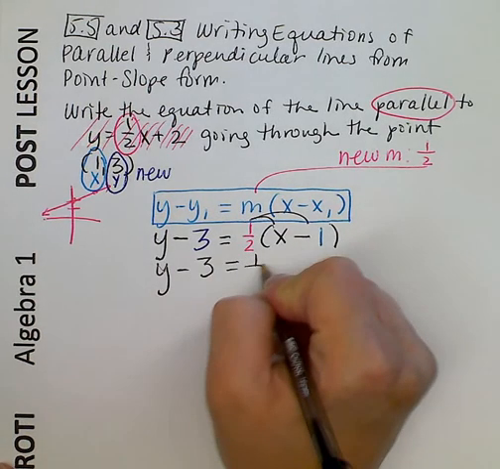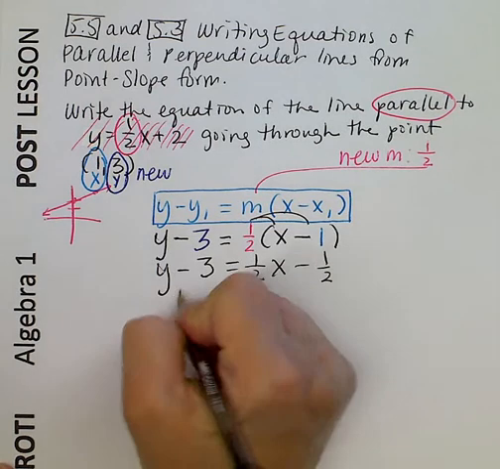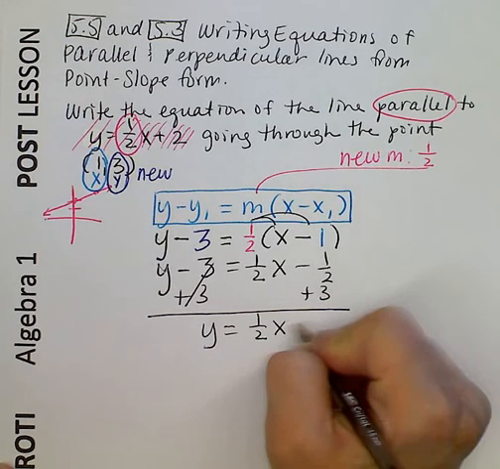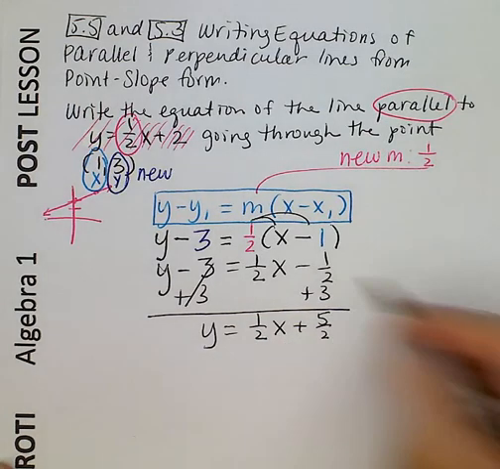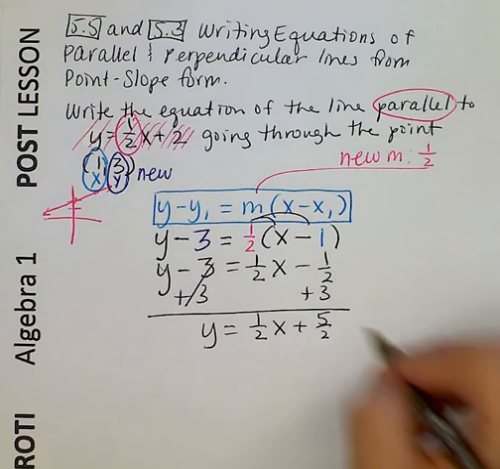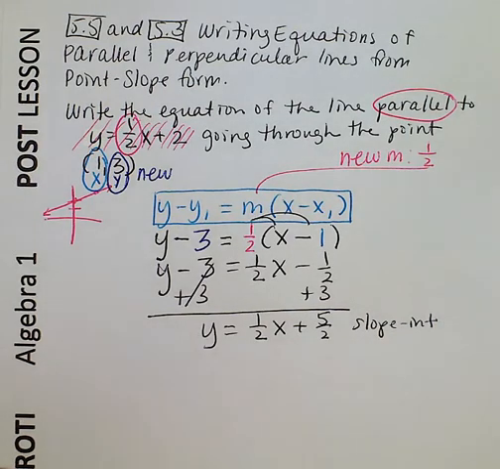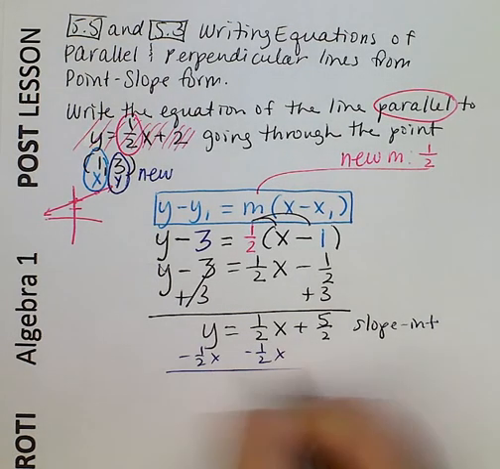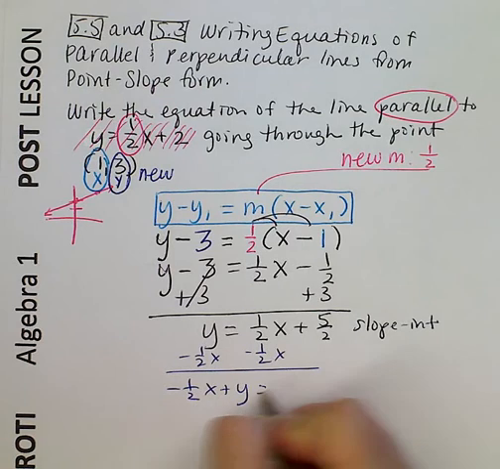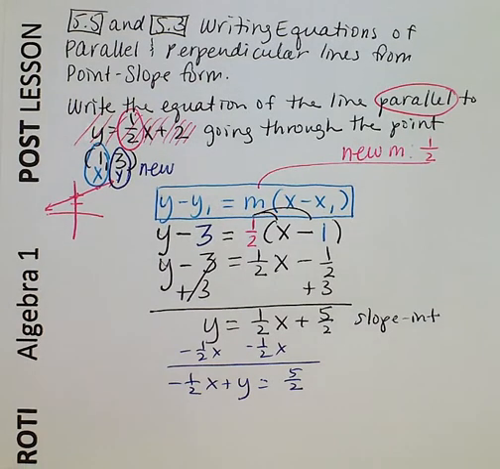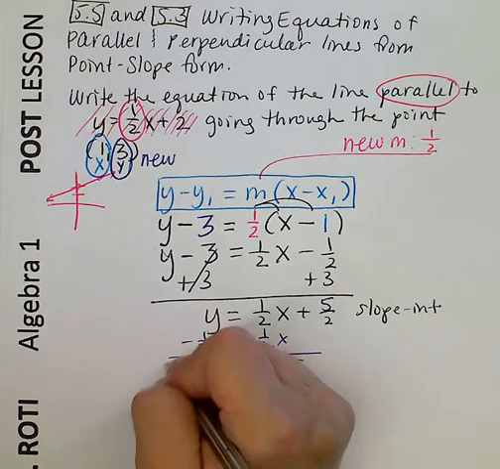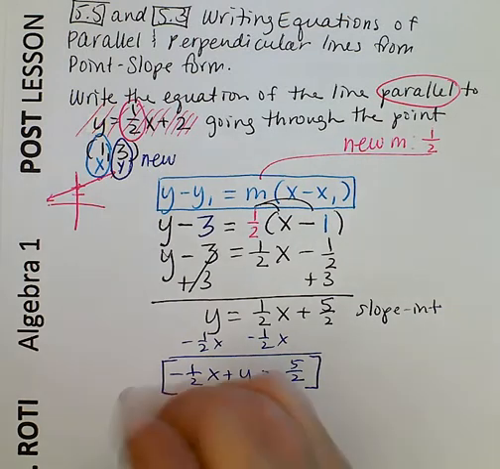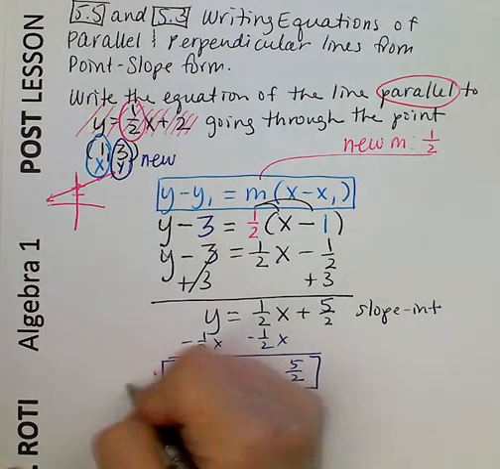For example, this would help me get it into slope-intercept form. Again, you could do that on a calculator or in your head. That's 2.5. And then if I wanted to get it into standard form, remember I could move this back over. And for many books, we do not want to have a negative a nor a fraction for a, b, or c. So multiplying through by a -2 would take care of that.